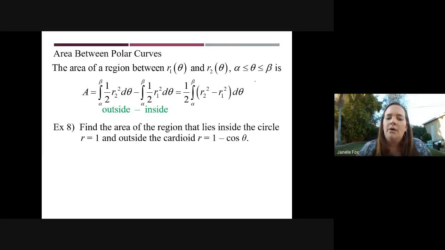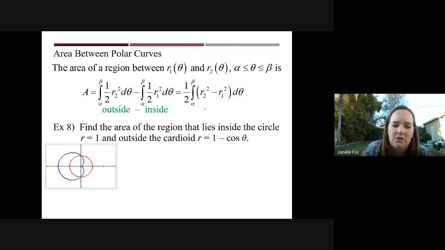Here we go. We're going to find the area of the region that lies inside the circle of r equals 1, but outside the cardioid. So these actually have intersection points. I'm going to graph a circle of radius 1, which means the center is at the origin, and we just draw a radius of 1. This is the cardioid because this is a 1, and there's an invisible 1 right here. Most of it's over here on the negative x-axis. We are actually looking for inside the red guy, but outside the blue guy. And what that means is it's this little moon looking shape right there.